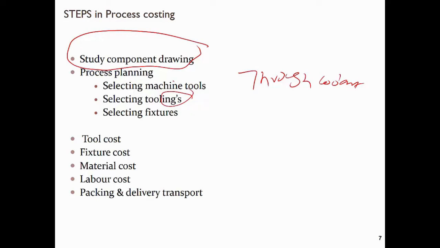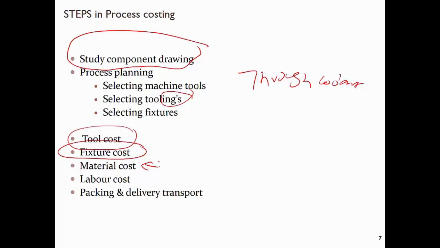There is no need for a pellet drill. In the same way, for fixtures, based on the volume, you decide whether to go ahead with manual clamping or hydraulic clamping. Then tool cost is very important. Many people go with European or imported brands, and some of them buy locally. If you go with local ones, they will wear out very soon. In the same way, you add a fixture cost. Sometimes customers may give the fixture and material. Generally, some customers give material, some without material. If the customer gives the material, then you have to add other costs. If the customer says to buy it from your vendor, maybe casting or forging, then you have to add that cost also.